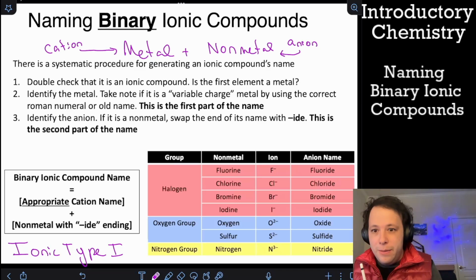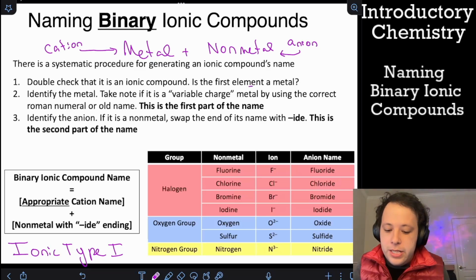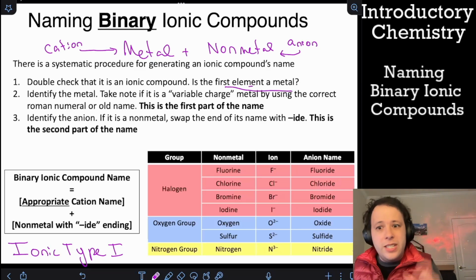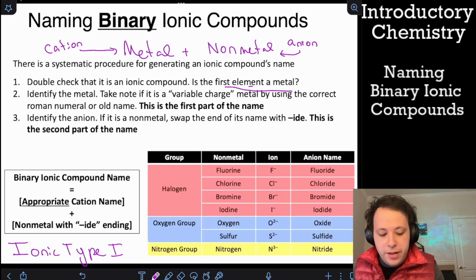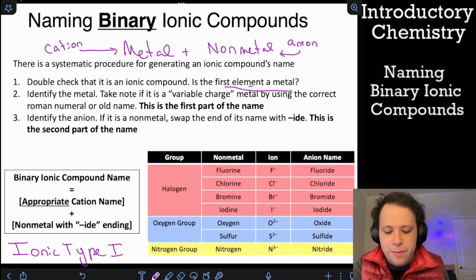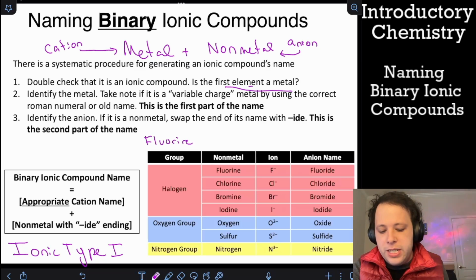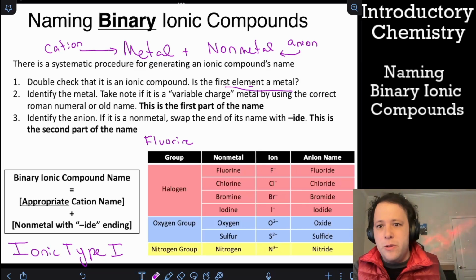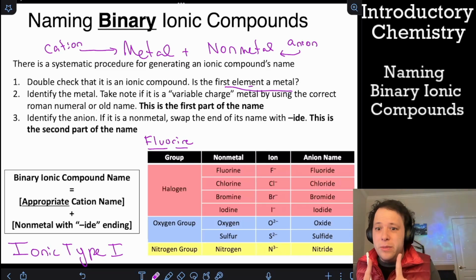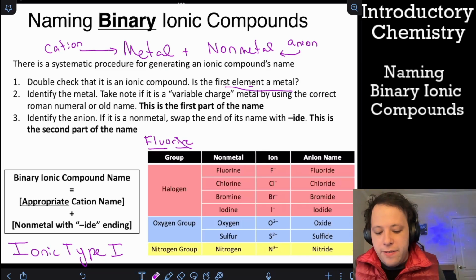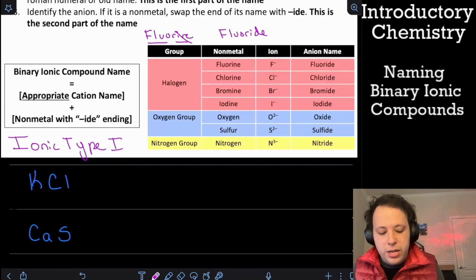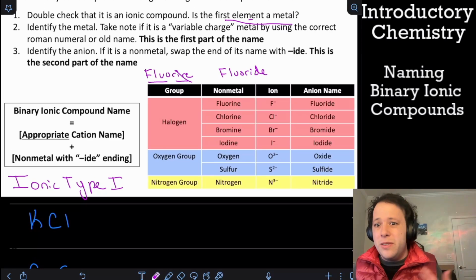When it comes to naming an ionic compound, the metal is listed first. We're just going to use the name you see on your periodic table, followed by the non-metal. That anion or non-metal is going to have its ending replaced. For example, with fluorine, we keep the first syllable, fluor, get rid of the second half, and replace it with the ending ide. Let's go through a couple of examples.